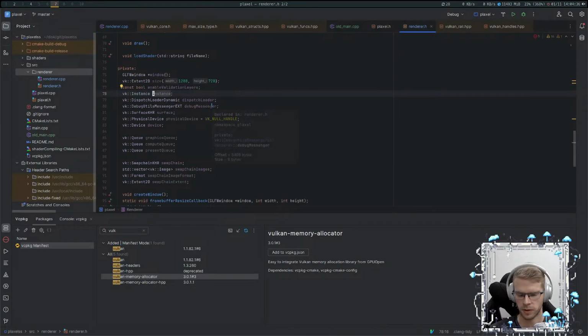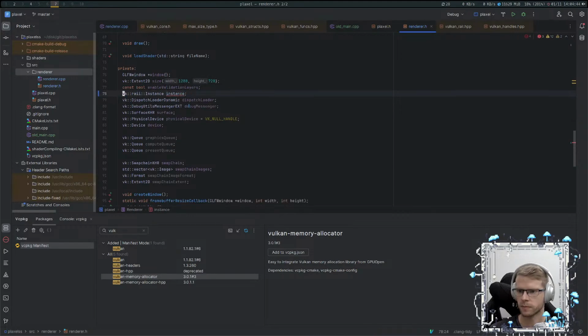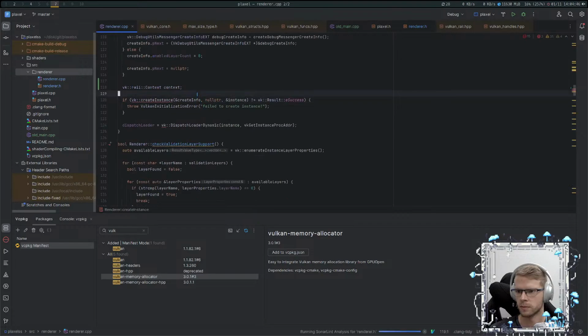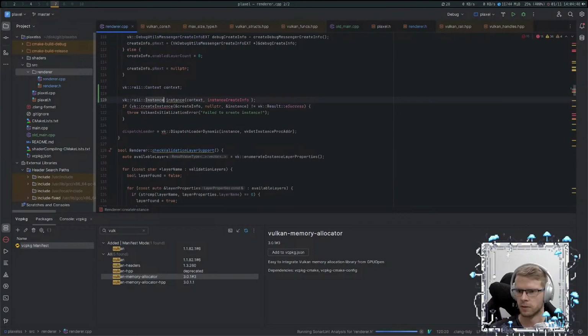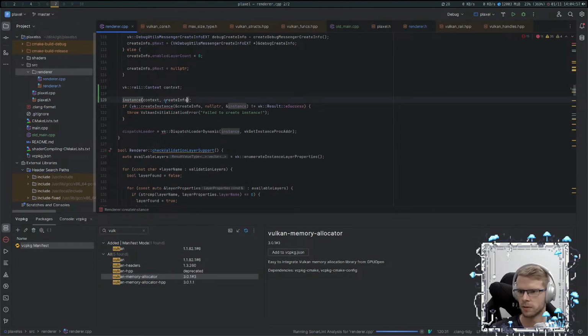Let's modify. Probably I can do it like this, maybe with a reference create info, no?